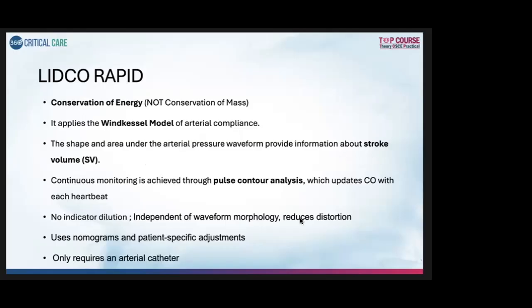It just does pulse contour analysis. It is not like the LiDCO Plus, which uses lithium dilution to calibrate and pulse power to continuously monitor cardiac output. It is just a LiDCO technique which uses the pulse contour to measure the cardiac output. So this is a non-calibrated system where we are not using lithium to calibrate, and based on the nomograms and the patient-specific adjustments, it gets auto-calibrated. Okay, so it is a very minimally invasive technique where it requires only an arterial catheter.